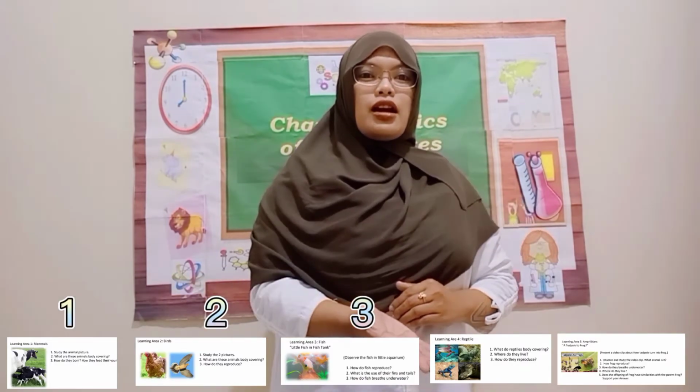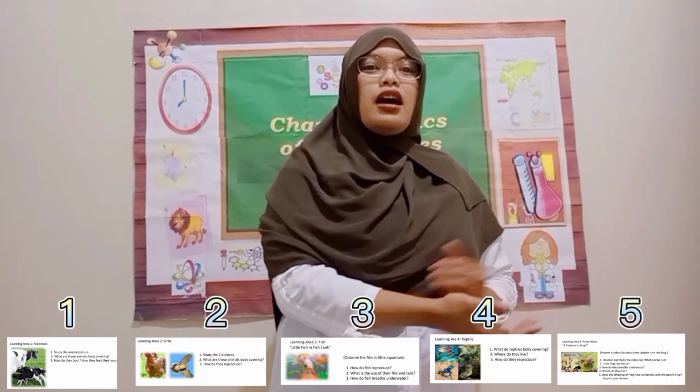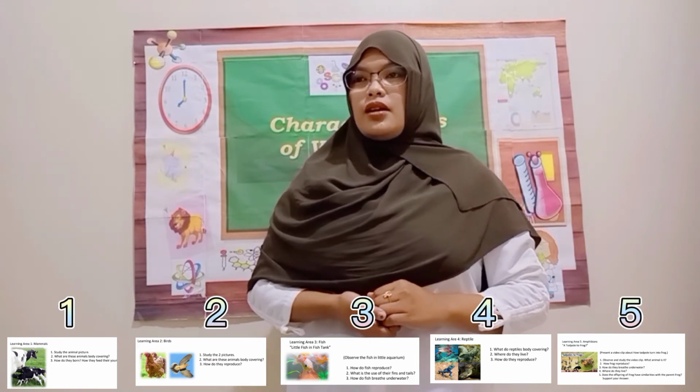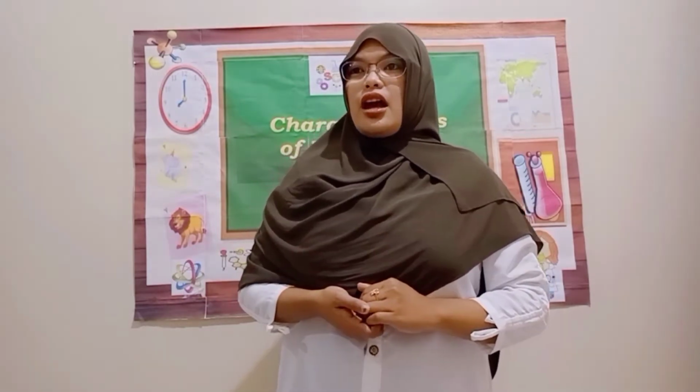Now, we will have a learning trip inside the classroom, but I will group you into 5. The classroom has 5 different learning areas. This is Learning Area 1, Learning Area 2, Learning Area 3, Learning Area 4, and Learning Area 5. Each learning area offers a different topic for you to observe and examine. I will give each group a designated learning area, and after 3 minutes, you have to proceed to the next learning area until you complete all the learning areas. As you go on, you have to write your observations in your notebooks. You understand?